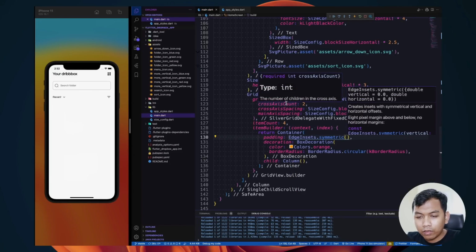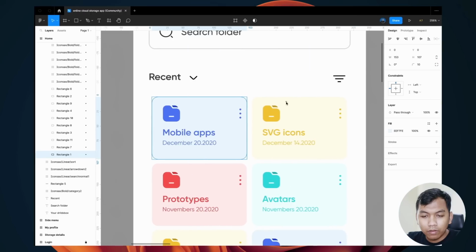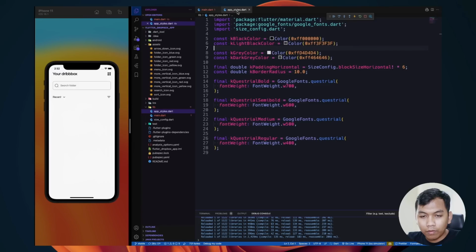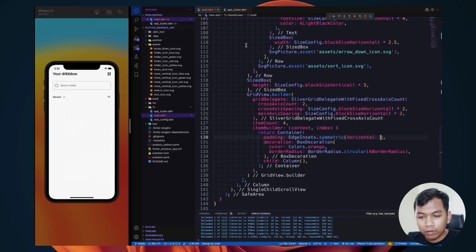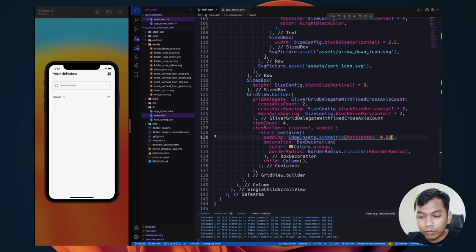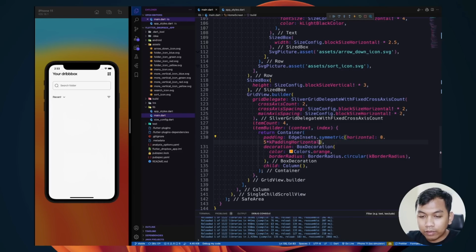So as we can see here, we can set the horizontal value will be, how about 0.5 times 2 k padding horizontal.